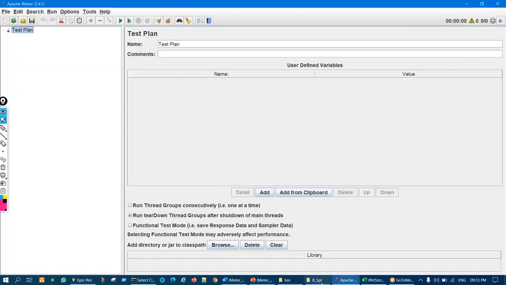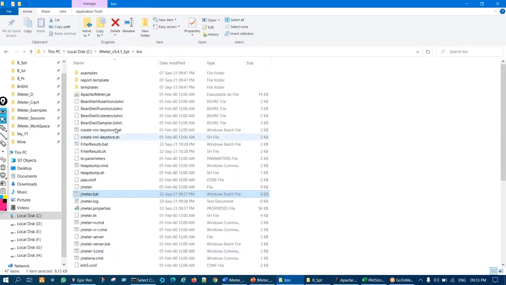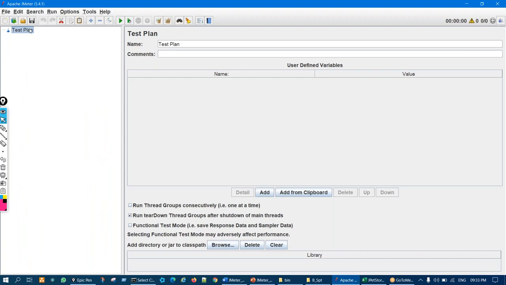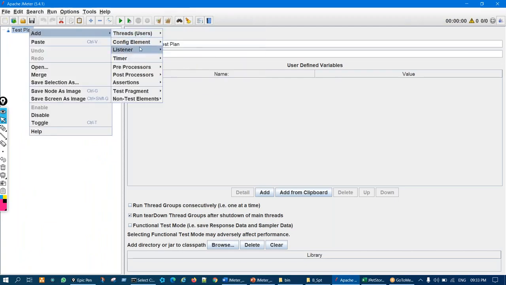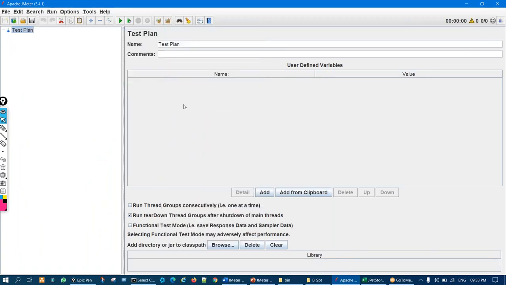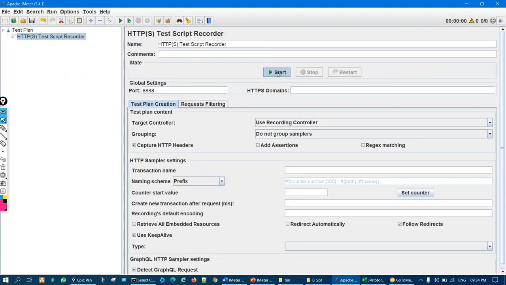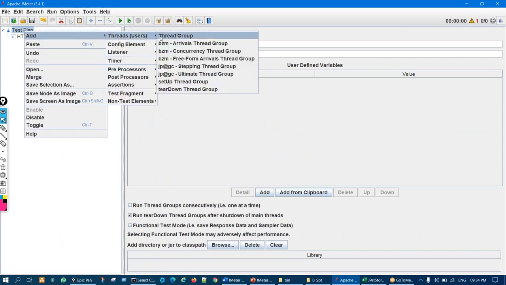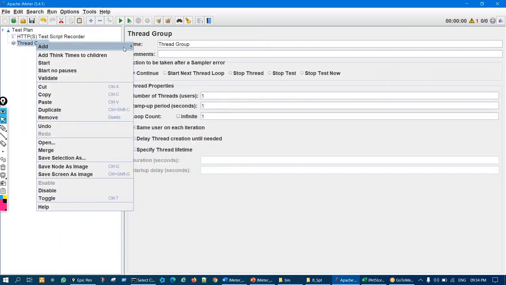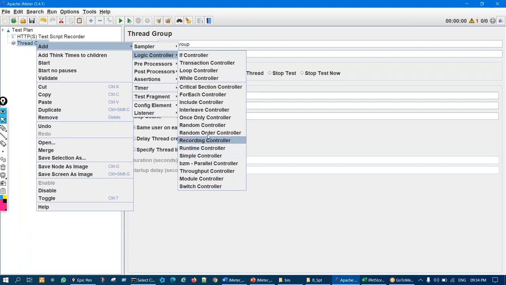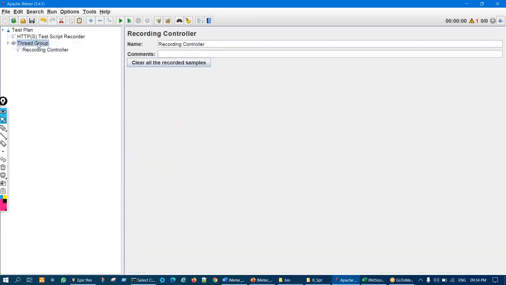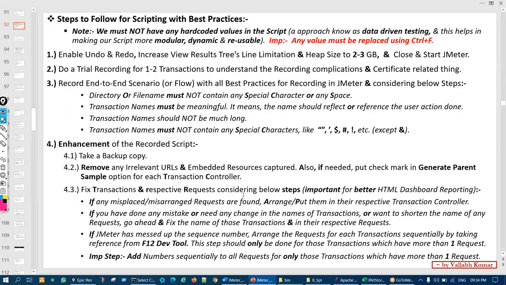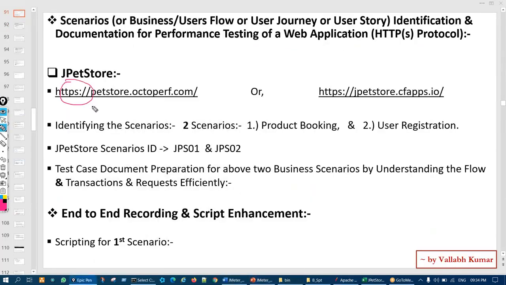First let me do one thing. I do not have the certificate here. So first I'll generate the certificate. Just a second. Yesterday I deleted the certificate. I'll use the normal certificate only, because this application that we are practicing is an HTTPS application, and a certificate is required.